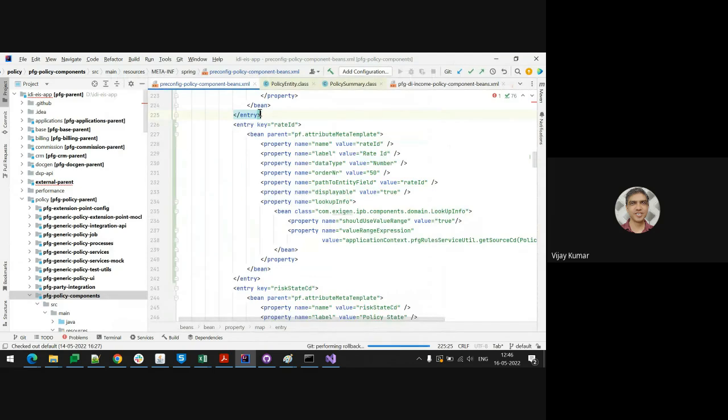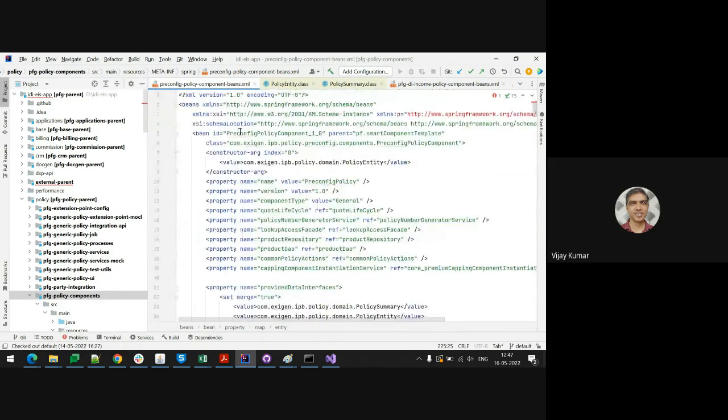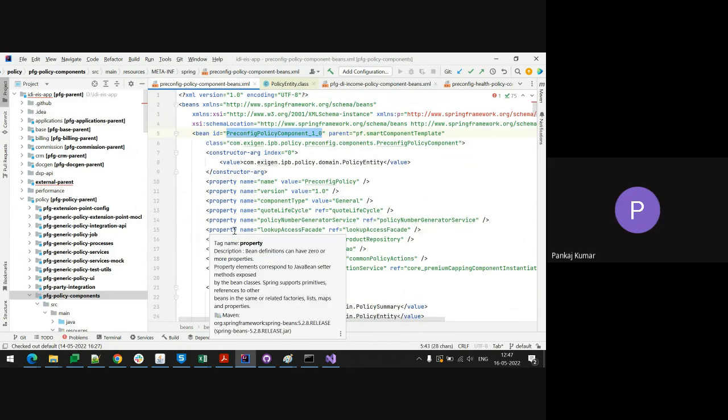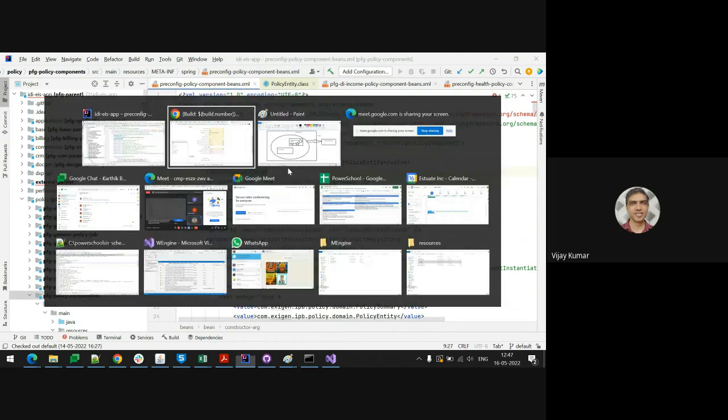Okay, guys, does it give you any comfort that it is a Spring application, and there is nothing magic that is happening, and in the background there is a configuration file for each component, and how we define this component is using Spring Bean. Any confusions, any questions?